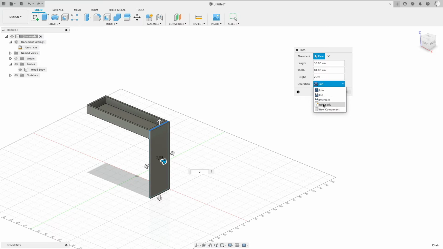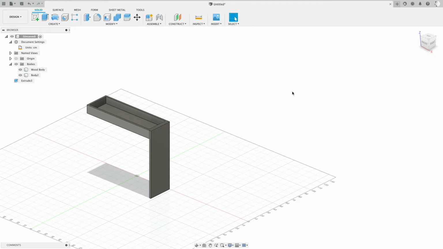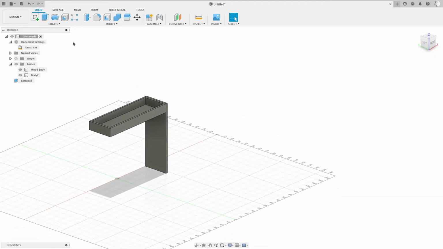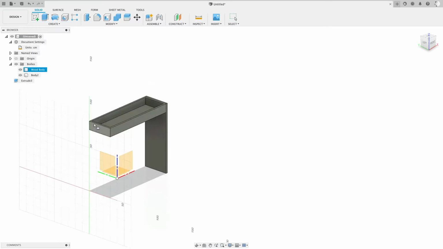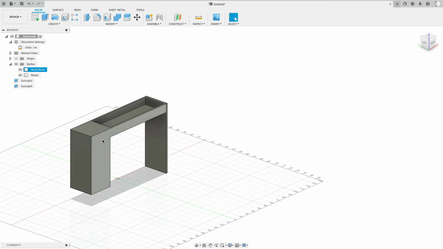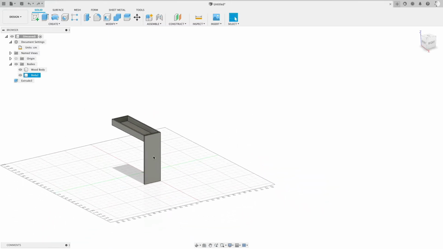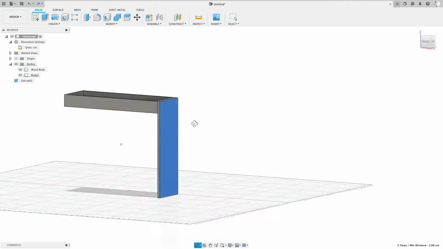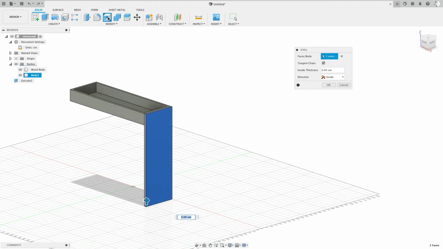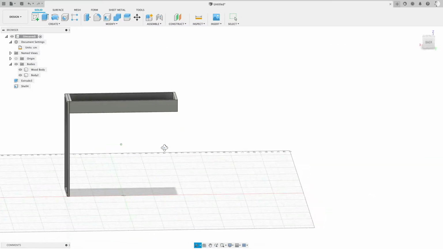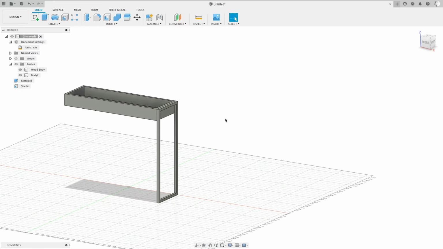And this is now important. Operation join. We would like to not join this cube to this board, but make a new body. If we do not do this, not sure if you paid attention and saw what actually happened. You see, this is actually fused together. Okay. So undo. Here, I can select these two faces and use the shell command, 2 centimeters, enter, and shell this out. Pretty cool, no? Yeah, think so too.